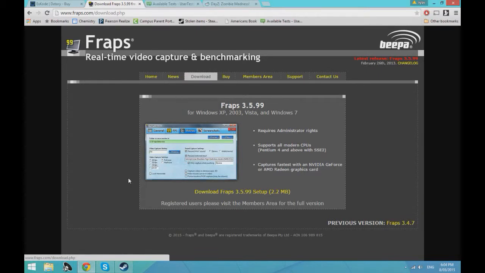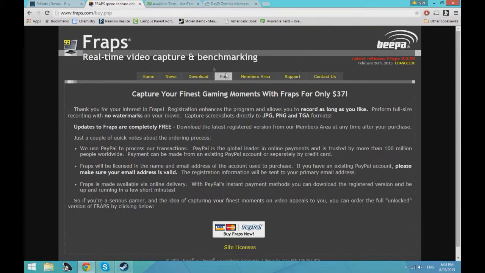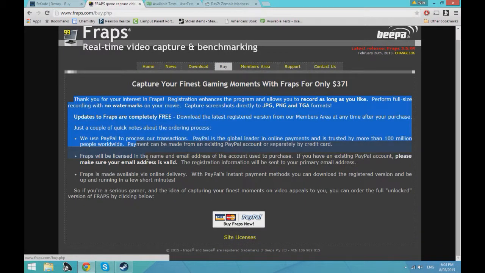The amount of data it takes up is quite a lot. It's not as much as Dxtory. I'd say it's about half as much. But personally, I'd still only use it if you're going to record a few videos. You can record a little bit more at a time than Dxtory. You still have to pay for it though. You still have to pay through PayPal. That's the only thing. It's not freeware like OBS again.